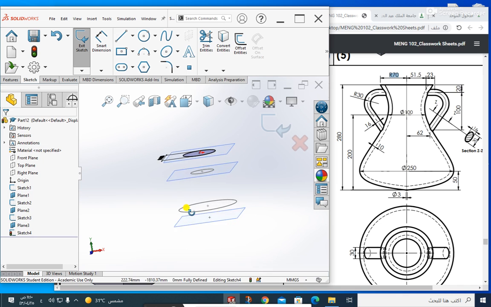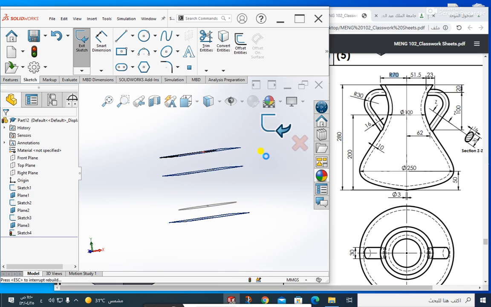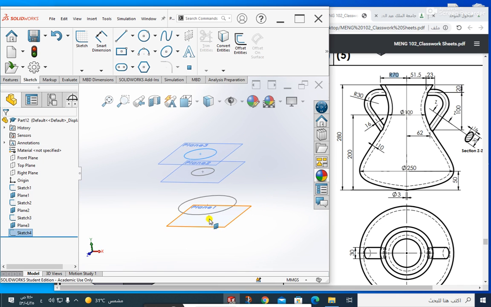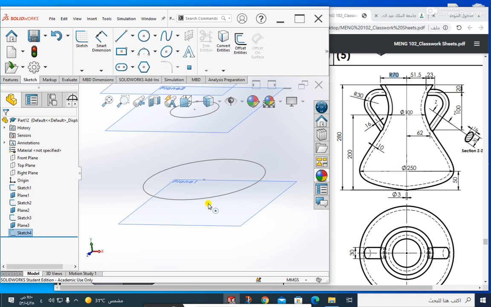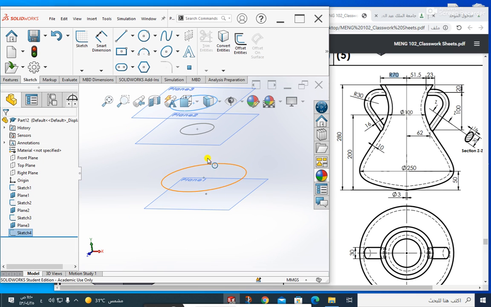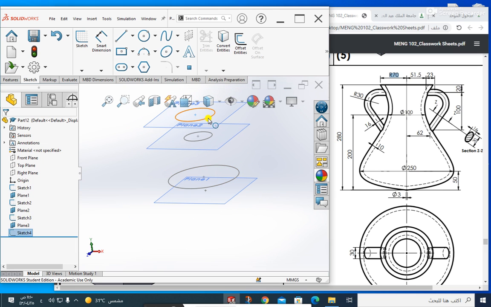So we have 4 layers, as we can see. Then close. Now be careful to start your loft from the lower drawing, then the biggest, then the smallest, then the last one here, because our edges are smooth.